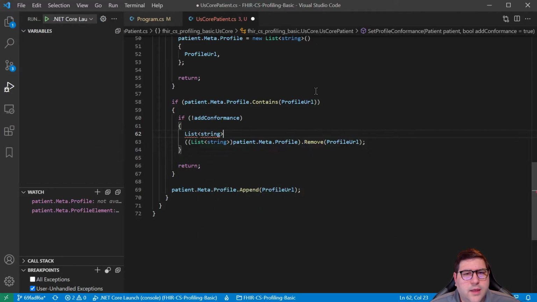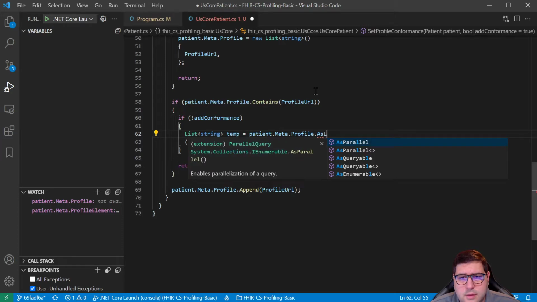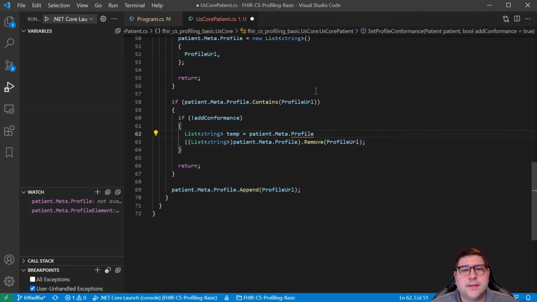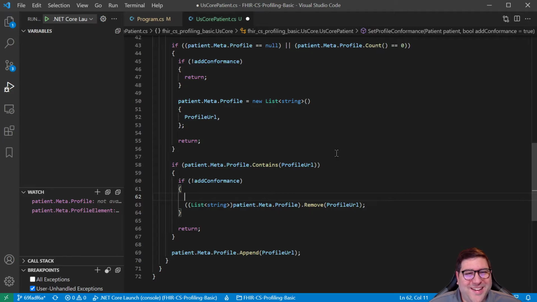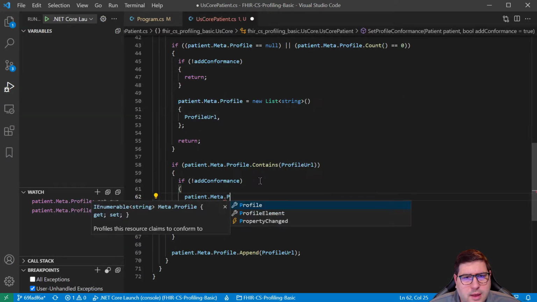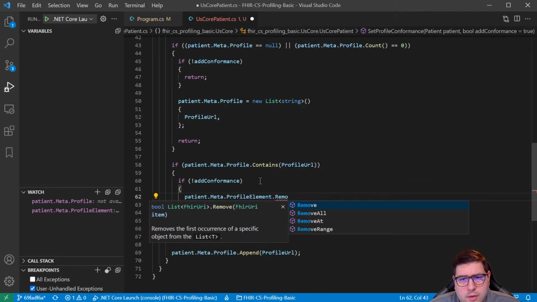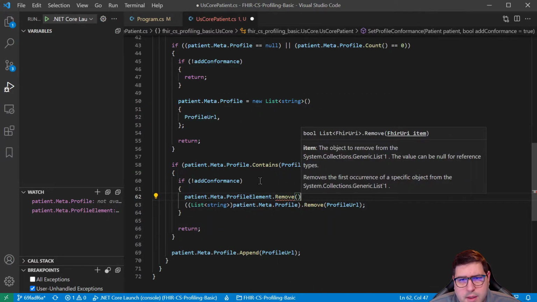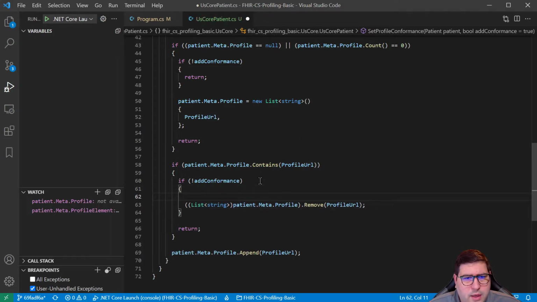So we can do something like list of string temp equals patient.meta.profile.AsList. I thought there was an AsList here. I'm trying to remember how I did this the first time around, and I am blanking a little bit, so you'll have to bear with me. That's what I get for recording it so late at night. I think I might have used the profile element last time, which lets you remove, but it only does that. So we can do this.